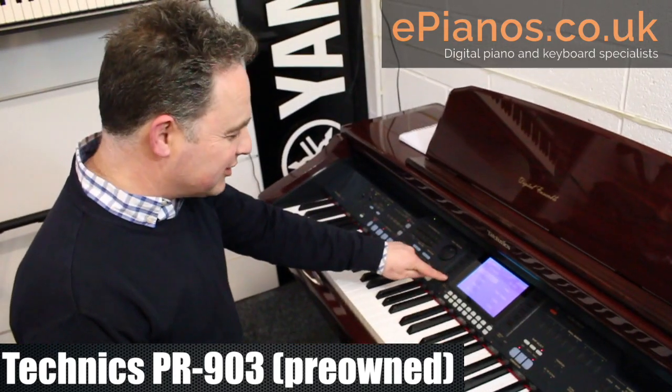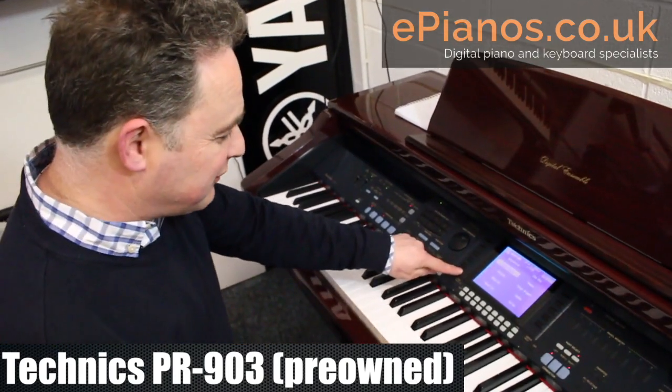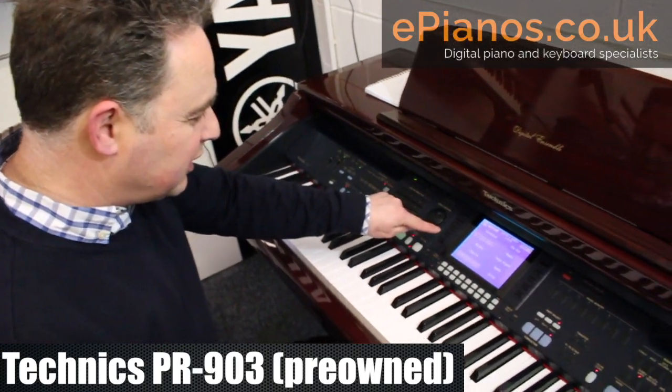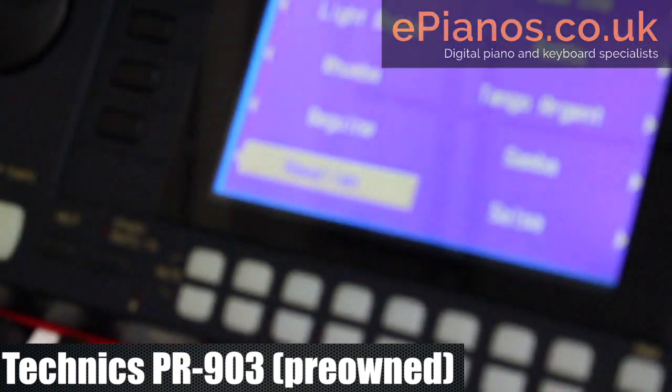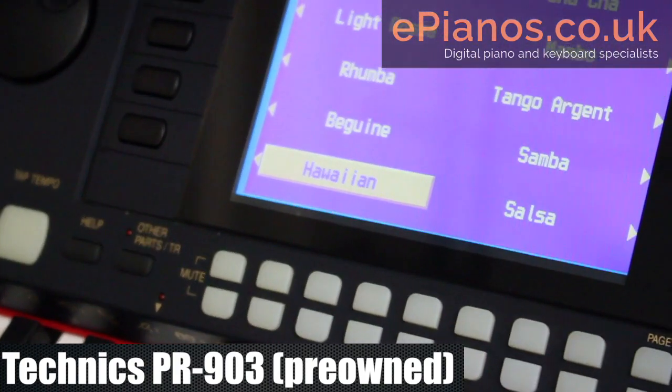Let's go to the Hawaiian setting this time. This is another setting I found that's really great, the Hawaiian button here, and again we can play in there. Let's go to the first backing and play my chord with an intro.